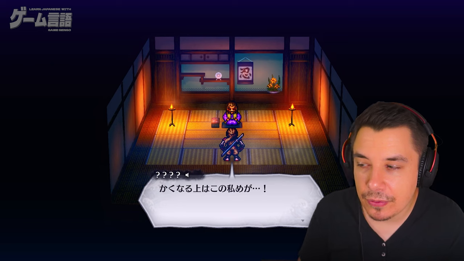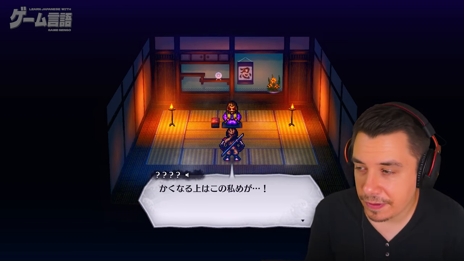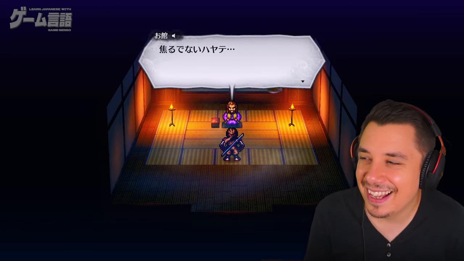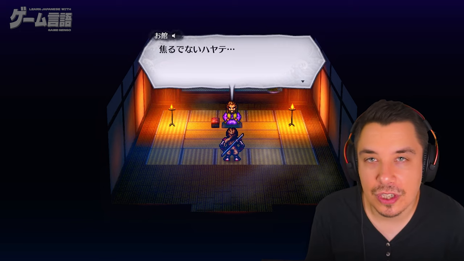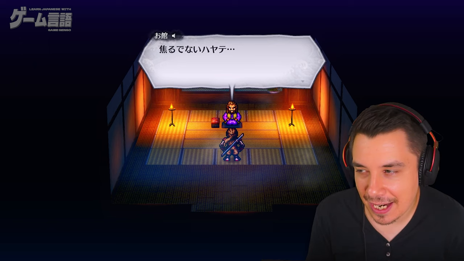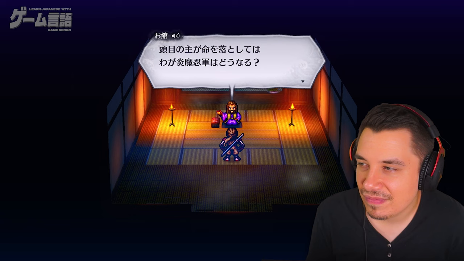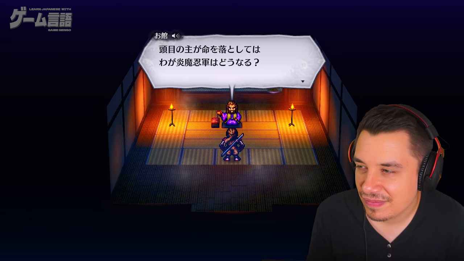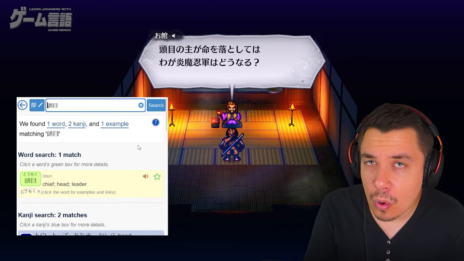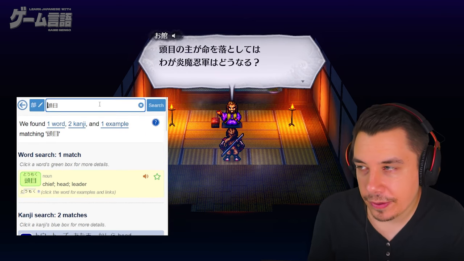So kakunaru ue wa. As it's come to this, kono watashi me ga, me to have done something. Aseru denai hayate. Aseru denai, so don't get flustered or in a rush. And then hayate is his name. So that's the person. Tomoku no nushi ga inochi wo otoshite wa waga enma ningun wa dou naru? Interesting. A ton of super difficult language. Tomoku here is a chief, head, or a leader. It has no ranking, so it's incredibly rare.